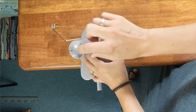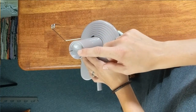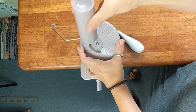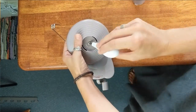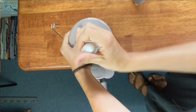But something you should know about this is I believe it screws in backwards, because it's usually righty-tighty, lefty-loosey, right? And this is righty-loosey. So we're going to turn it to the right to remove it, and it has just these two little nubs. So we're going to remove that. And then to get into the gear bit, we have to remove this center screw. So we're going to take our screwdriver and just get that out of there.